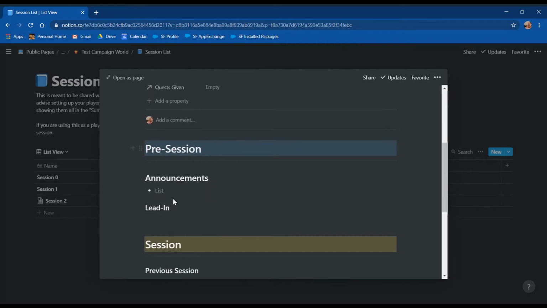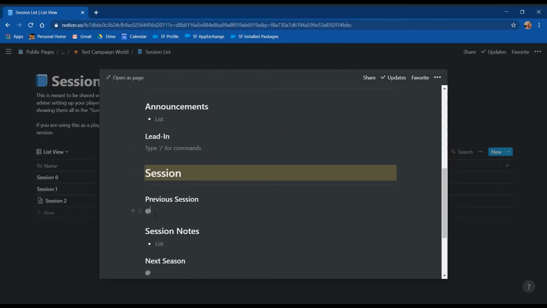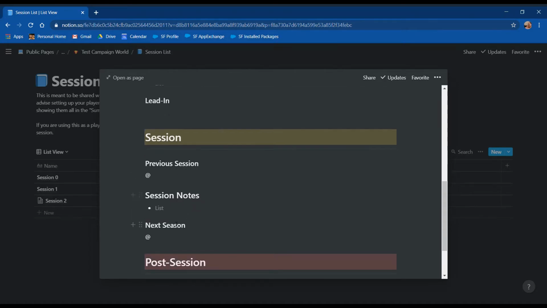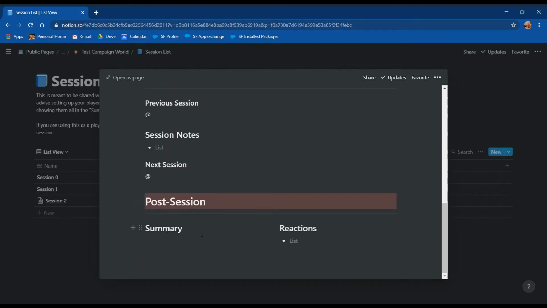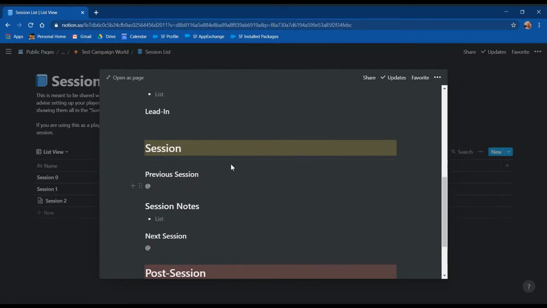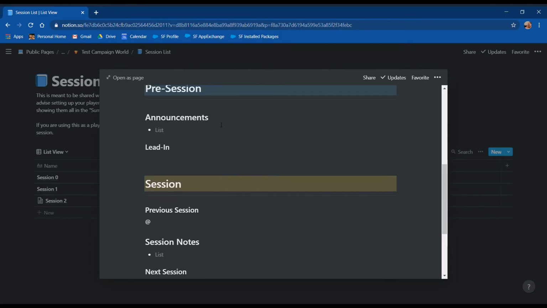Right here, pre-session, the announcements rather, lead in with the session. You can tag a previous session, you can write your notes. Good to know. Got a typo there. Previous session, next session, session notes, the summary, the reactions. This is just kind of what I use. You can change this up.